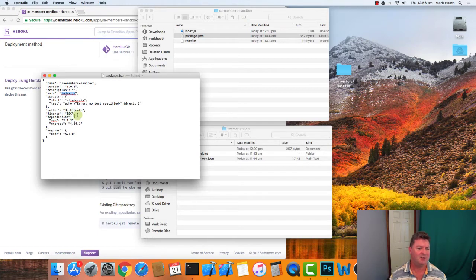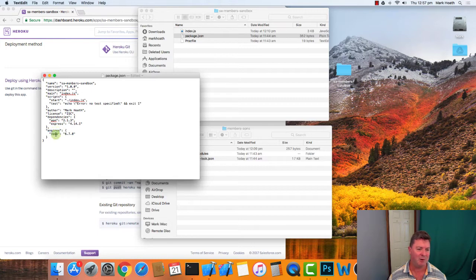It's got this license type, and then the dependencies, which are the modules that it's going to run. So it's going to run APN, which is an external library that's been written by someone else, which is really handy for us. It's going to run version 2.1.3, and a module called Express, which is 4.14.1. I wrote this 12 months ago, so there could be later versions, but in any event, those are the 2 dependencies we want to run.